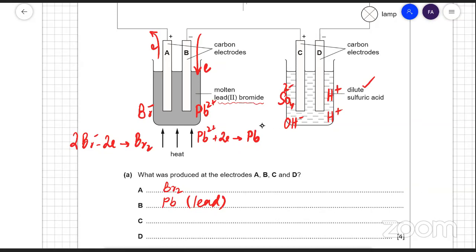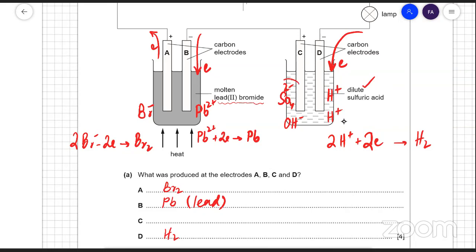Now, you have these ions. At the negative side over here, the battery is sending in electrons. So electrons are coming in, and somebody has to gain those electrons, and there is no other option apart from H plus 1 ions. It's H plus 1 ions that are going to gain electrons. And H plus 1 is diatomic as well, so there should be two H plus 1 ions gaining two electrons to form H2 gas molecules. So at D, you're going to get hydrogen gas. H2 gas is going to be formed.